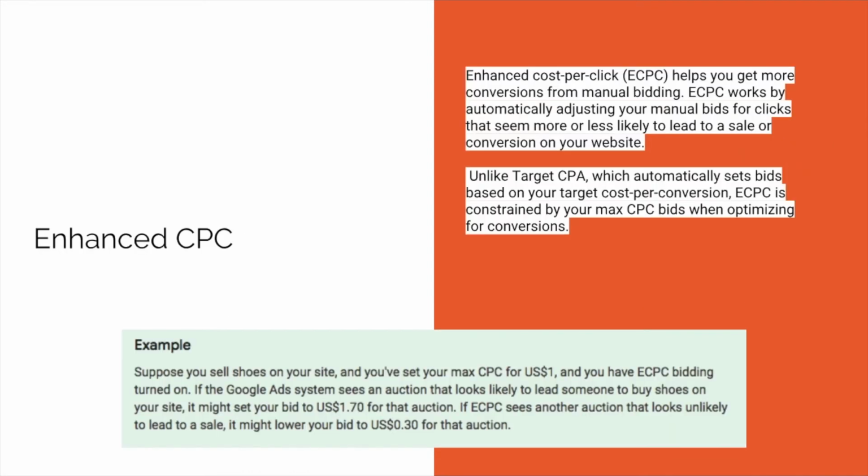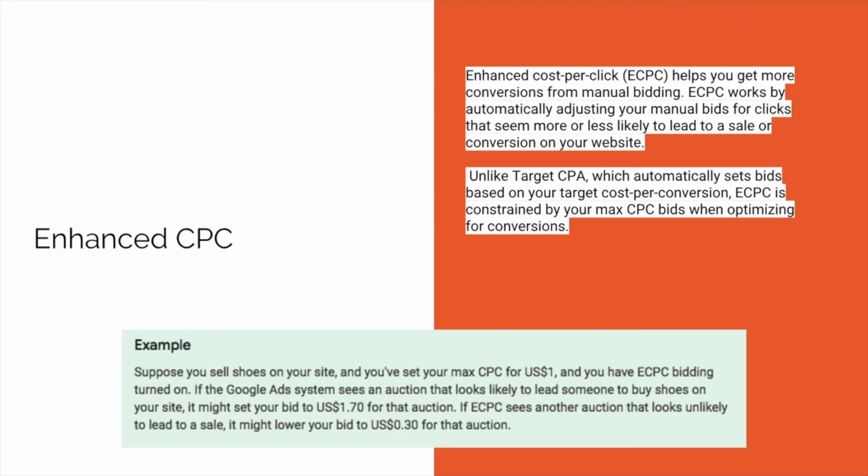Now, I would also want to talk about something called enhanced CPC. Though this operates on a semi-automatic level, you need to understand what this means. Enhanced CPC has a typical tendency of looking at your account history and deciding if there is a chance of conversion. If the chances of conversion are high, it will automatically go ahead and increase the bid. And if the chances of conversion are less as per your historical data, it will go ahead and reduce the bid so that it optimizes the bid and saves you that amount of money by not bidding high on all options always, because that is obviously not a question.